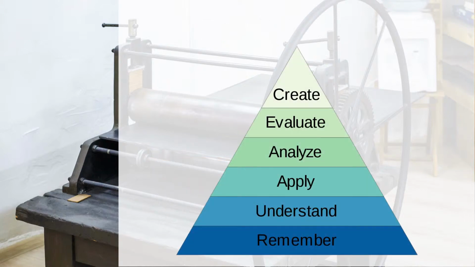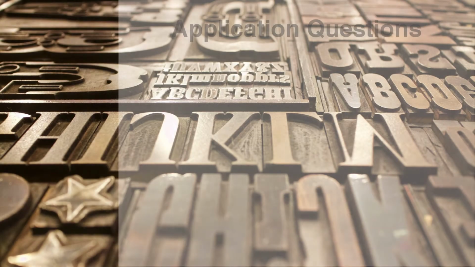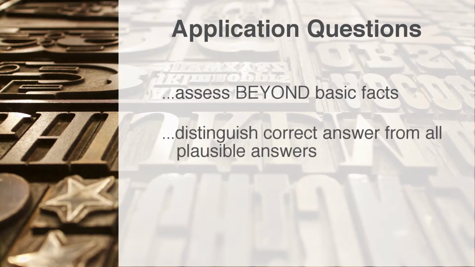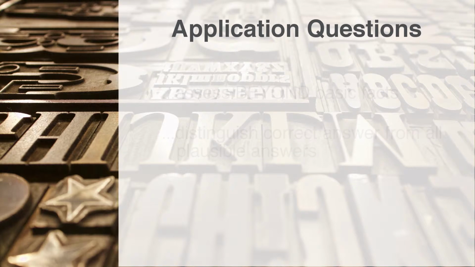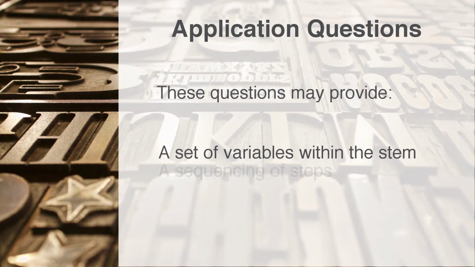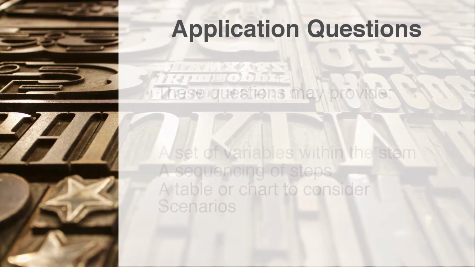By using a bit of thought and creativity, multiple choice questions can be developed to assess learning at a higher level, specifically the application and analysis levels. Application questions are designed to assess beyond basic facts to additional understanding and skills in order to distinguish between the one correct answer and all plausible answers. Application questions may provide a set of variables within the stem, a sequencing of steps, a table or chart with instructions on what the learner needs to consider. Scenarios may also be provided to set up the stem and answer options.